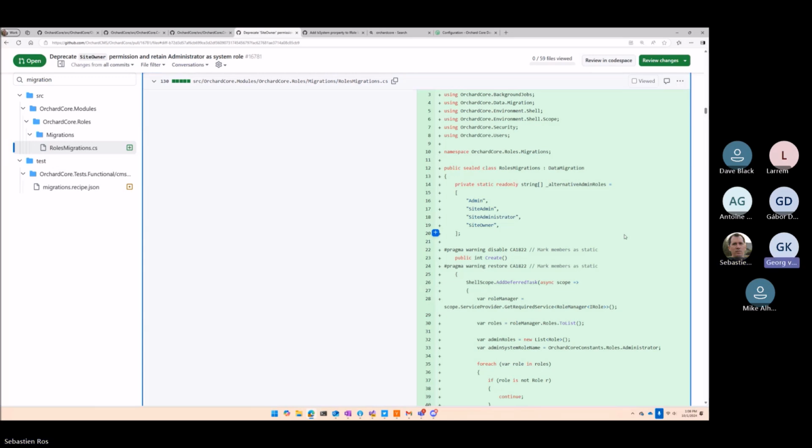No, just because we are always assigning every permission to the administrator role as well, via this get default stereotype or get default stereo permission, I don't know how it's called, it might be better to separate it. It's just a feeling. That could be a recommendation for sites. But we can also use administrator.